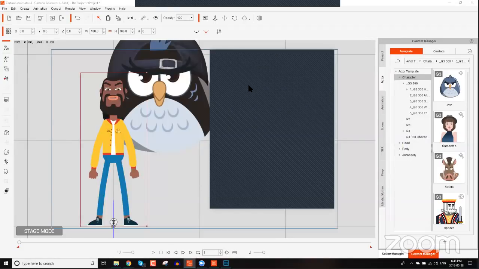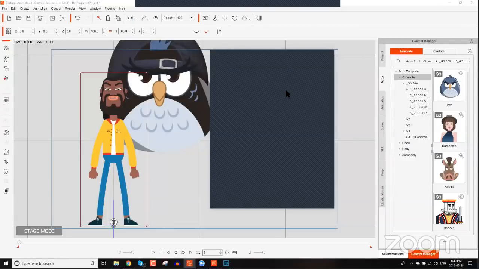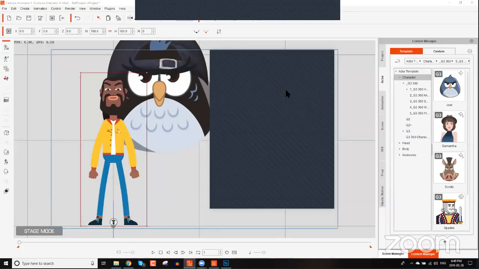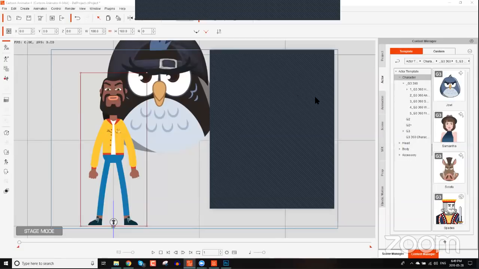Daniel asks, can you add movement to the facial hair with the visemes? Daniel, the facial hair would be a separate sprite on your character's face. You'd have to manually edit that. Unfortunately, the only thing that's driven by the viseme, by the automatic lip sync, is the actual mouth. So any facial hair, you need to morph it manually at this point, unless you made the facial hair part of the mouth sprite. If the facial hair was part of the mouth sprite, then it would morph automatically. But facial hair is more recommended to have as a separate sprite on your character's face.